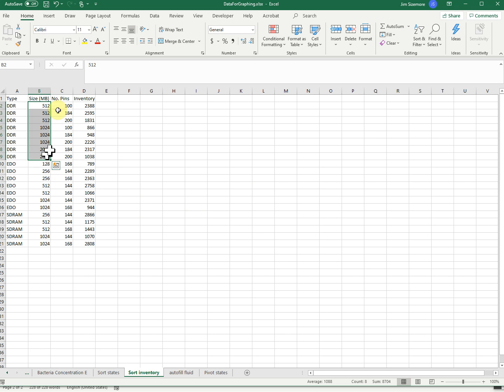Oh, number of pins, not size. So all the DDRs will be sorted by low to high number of pins. All the EDOs will be sorted by low to high.